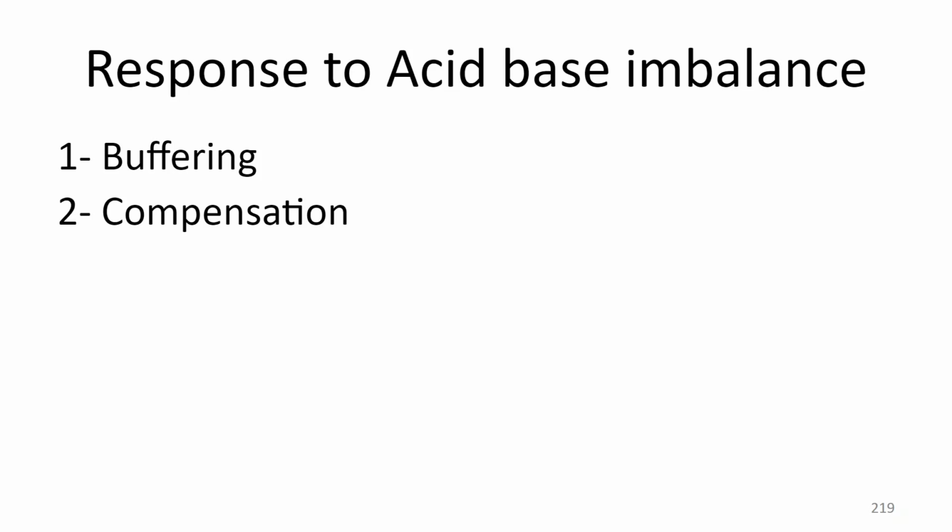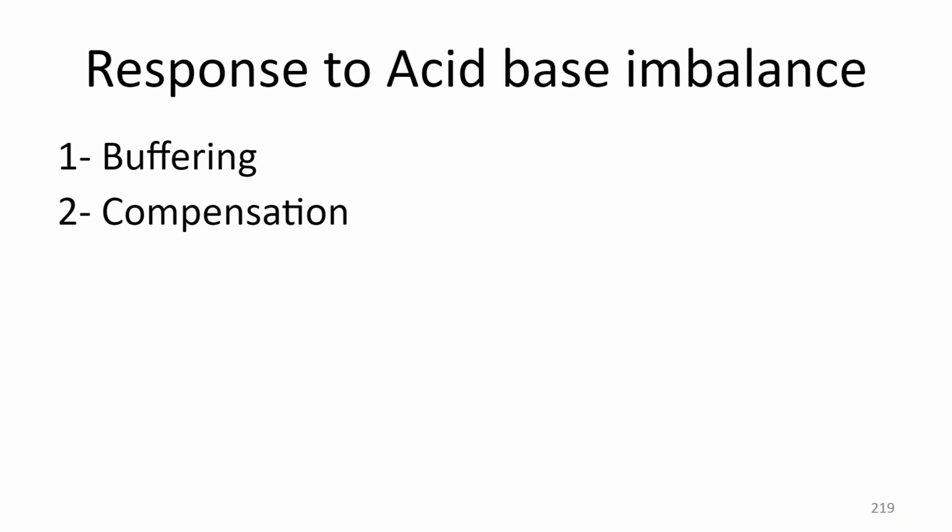Now, if there is any change in the acid and base balance, I will directly come to that part. The body would be trying to cope up with it by two mechanisms. One, the buffering mechanism. Buffering mechanism is where the changes are reduced or prevented from going beyond control. So there is an inherent mechanism of maintaining that acid-base balance, or if at all it goes beyond that limit of the buffering, there will be compensation. Compensation is by altering the physiological functions to a certain extent it can manage.